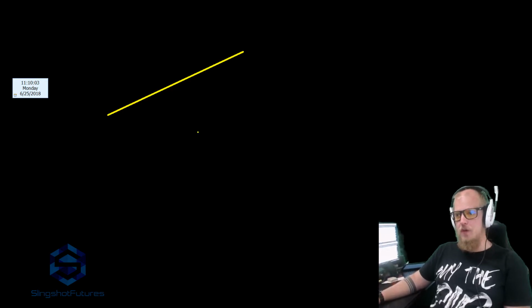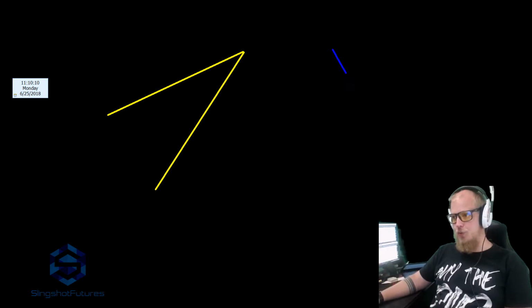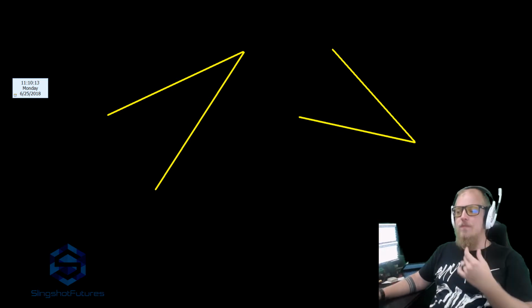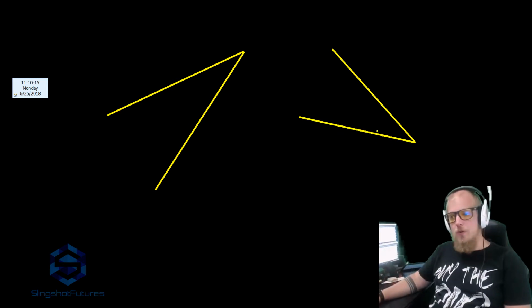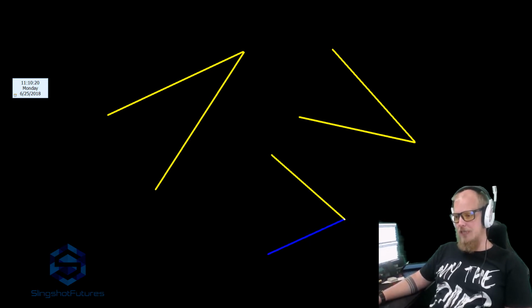So the first type of wedge is an ascending wedge. Now I'm sure you can kind of figure out what that means. It's a wedge with a point that's pointing up. That is an ascending wedge. Now there is also a descending wedge, which, common sense would say, is probably pointing down, right? So those are the two common ones, but you do also have a flat wedge, which could also be called a pennant, which is more of just a flat one.